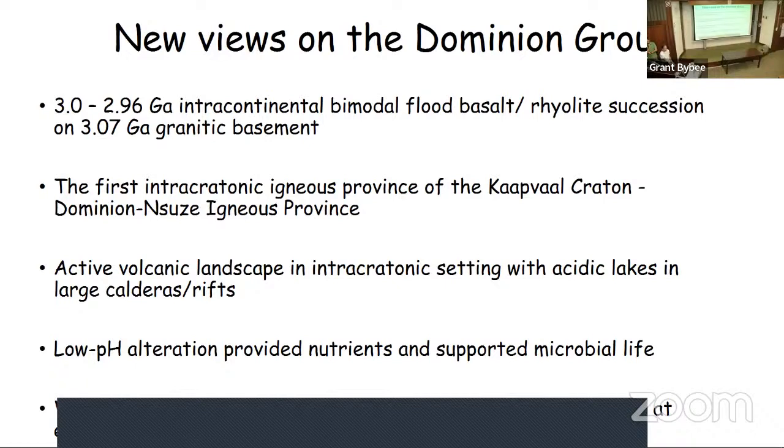Well, probably the Nsuzi group records a much larger time interval. It probably formed over at least 20, maybe 30 million years. And obviously magmatism is frequently not continuous over such a long time interval. It's relatively focused during narrow times. So probably what we see in the Cipherfontaine Formation is a relatively narrow time interval that gave rise to a thick pile of volcanic rocks, whereas in the Nsuzi group, we had many more breaks in the volcanic activity and deposition of sediments in between.